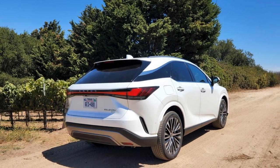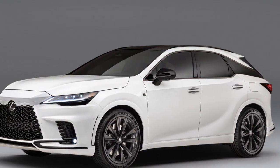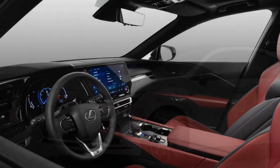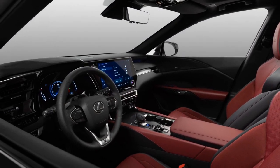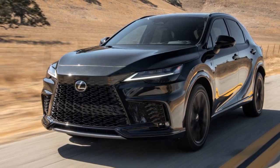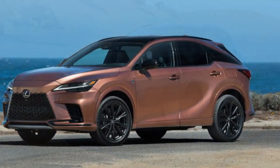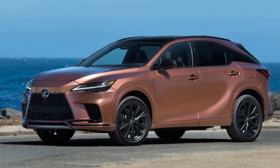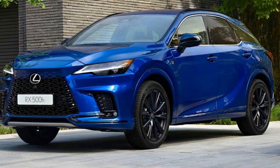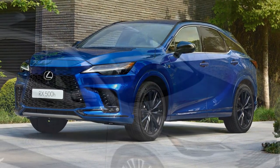Verdict: Approaching Perfection. In essence, the new Lexus RX is closing in on perfection as a package. It's easy to drive and as smooth as other premium vehicles but at much higher prices. The new infotainment system fixes the most significant usability issue with the RX. The slight bump in fuel economy — 3 miles per gallon combined — is a welcome improvement, as is the extra torque, rear legroom, ride quality, and new styling. The only genuine fault we can pick is the lagginess we experienced with the infotainment system, but we were aware we were driving pre-production vehicles.